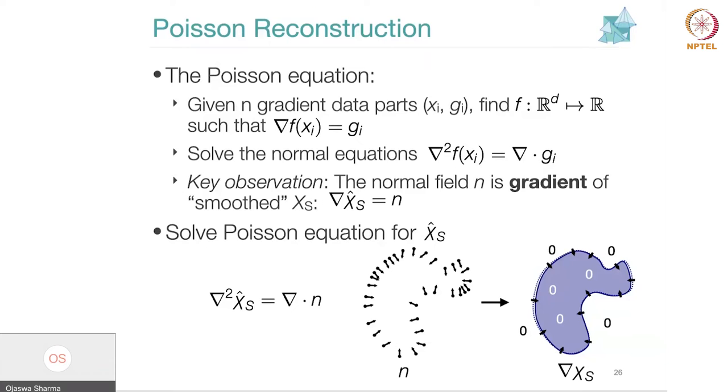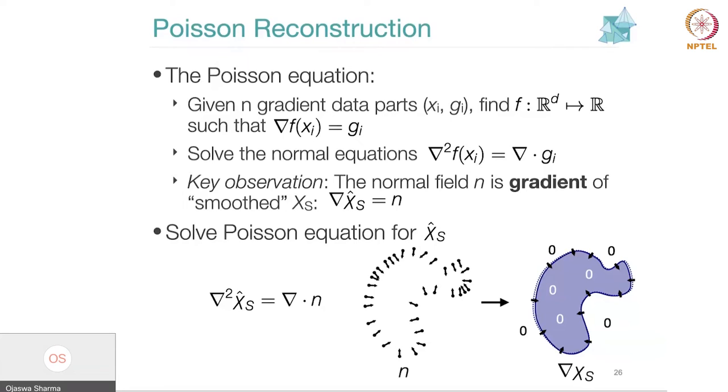So we can assume that the given normals are sampled from the smoothed version of the indicator function, and you can imagine that a smoothed version of an indicator function is something that gradually goes from 0 to 1 rather than a step, right? So you have a smooth function that smoothly transforms from 0 to 1 at the boundary, so that the normal is smooth. Because if you have an indicator function, the normals would be difficult to define. So let's call this smoothed version of the indicator function chi hat s, where s is the surface we want to recover. So then instead of solving the equation above, I solve the following equation.